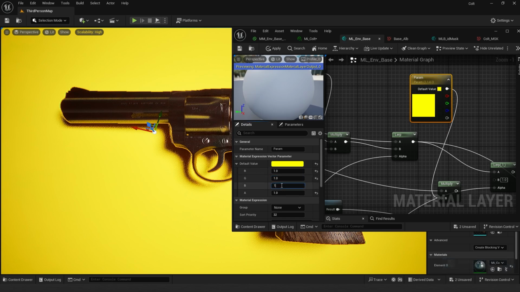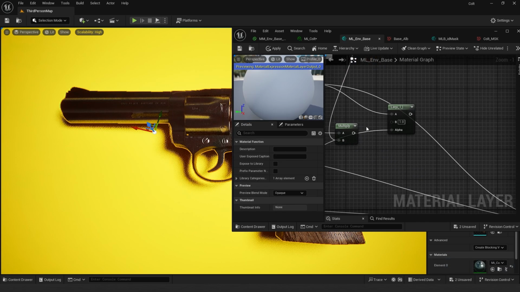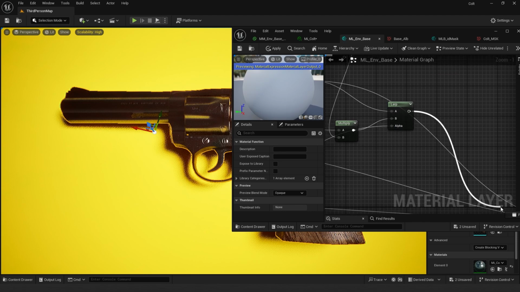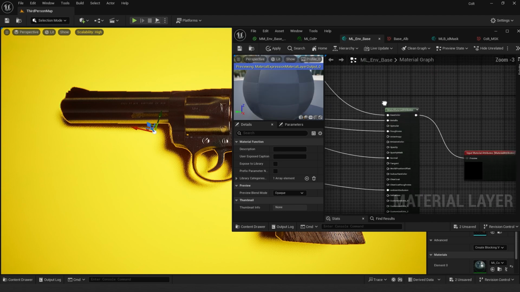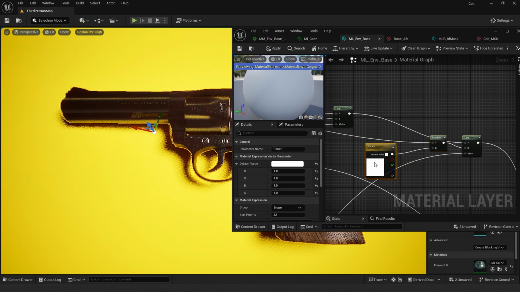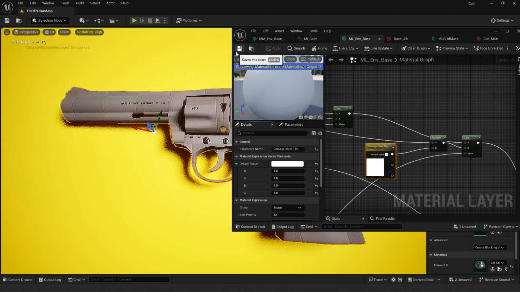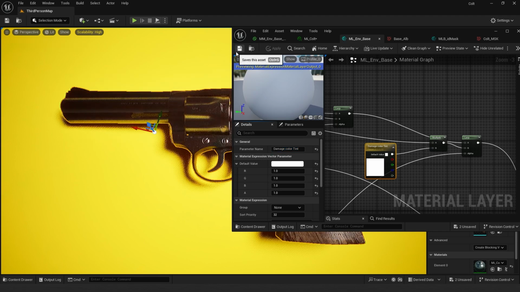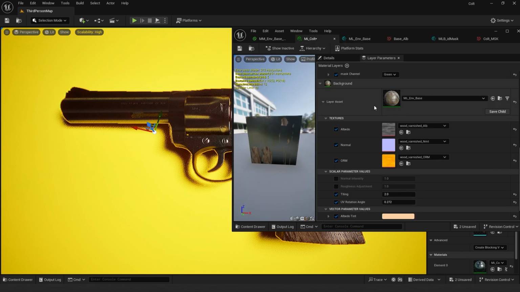So start off with this, plug that in, and I'll plug in the base color. I'm trying to separate these guys just a little bit. So this is my damage color tint. Because the same is also going to be for the metal. When the metal gets damaged, when it gets scratched, it gets to that bare color metal, which is typically a white or lighter color. It's like cutting away all the dirt and stuff that's underneath it.